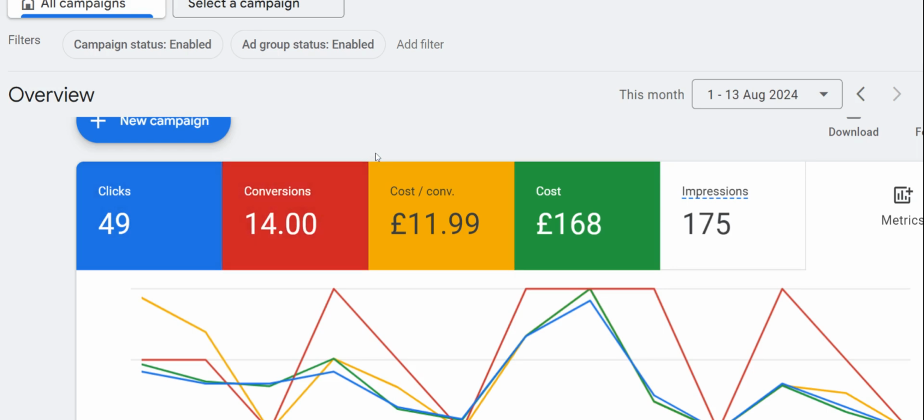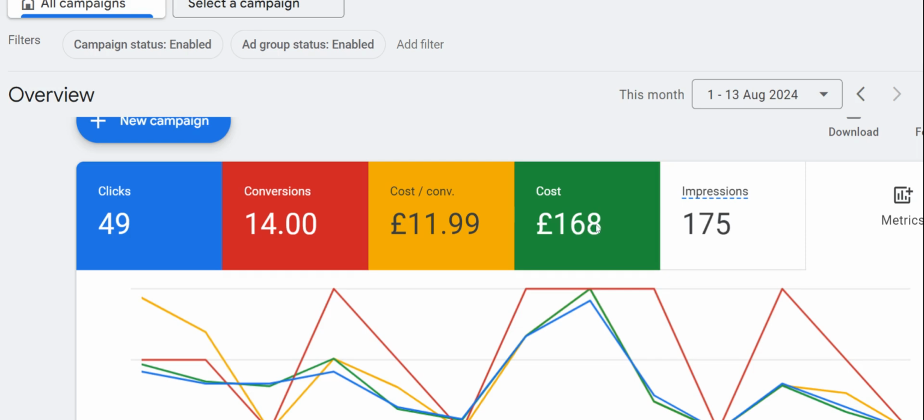So realizing that we need the 7-11-4 method, we need to stay in people's faces a lot longer than what used to be. So we've got 14 families now that have raised their hand, filled out their information, given permission to start a conversation, and I'm going to share with you how that conversation starts very quickly on the next slide. But each lead has only cost us £11.99 each. So this month, halfway through the month, we'll probably spend about £300, like I say.